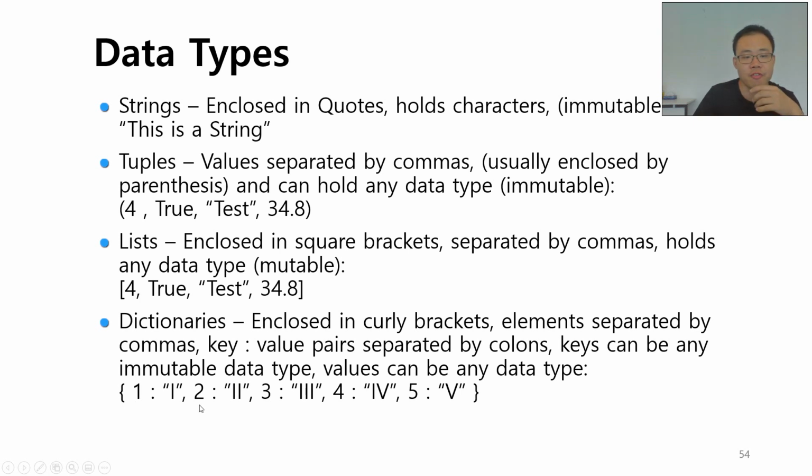You cannot say, hey, the first element is 1 colon 1. You cannot say this. Even though you change the order, you write 2 colon 2, 4 colon 4, then 3 colon 3, then 5 colon 5, then 1 colon 1. Even if you rewrite the dictionary with a different order, as long as the key value pairs are the same, then the dictionaries are the same. Dictionary elements do not have order. Remember this.